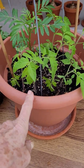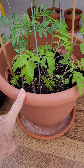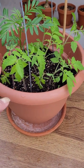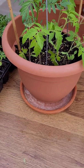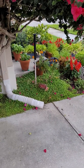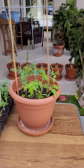But last year I had one volunteer. I had some grape tomatoes, and one of them must have gotten into my worm bin. Whenever I brought out worm castings, the worms can't eat seeds, in case you didn't know that. It just passes right through their little bodies. So it was encased in worm poop. The volunteer came up right over there, and I was doing several little videos on it, and I ended up getting something like 202 little grape tomatoes off this one plant, and it bloomed all summer long.